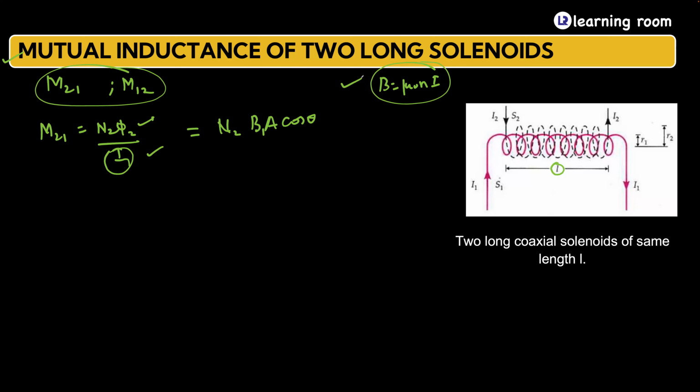So the magnetic field due to a long solenoid is not present outside it, it is present only inside it. We know this fact. So when I say B is equal to mu naught N I, due to the pink coil, the magnetic field is going to exist only within it. Then the flux that is associated with the second coil is nothing but the flux that is associated with the first coil itself. Why is it so?